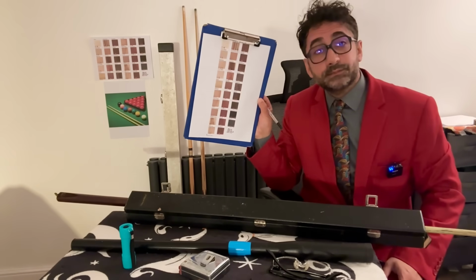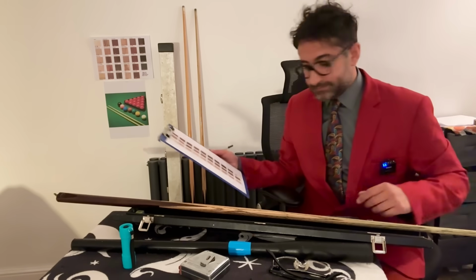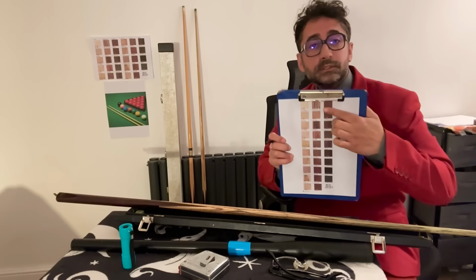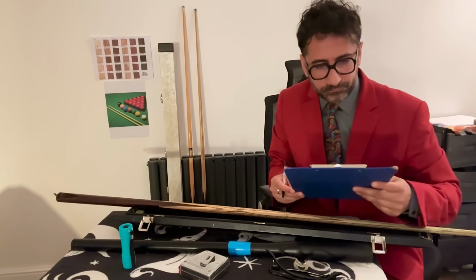Right, let's get to inspecting the wood there. And this is a classic zebra wood design there. Iconic, can't miss that one.